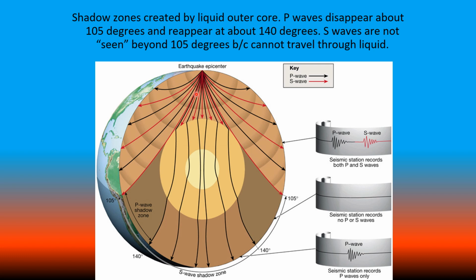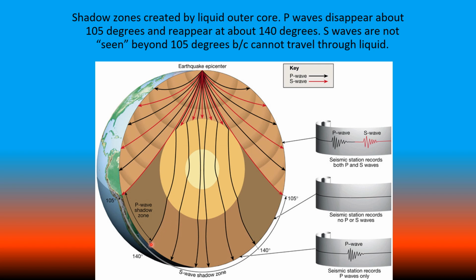So P waves travel through liquid, albeit at some kind of refracted angle, whereas S waves or shear waves travel through solid rock and mantle just fine. But once they get to the liquid outer core, they reflect away or don't travel through at all. So what we see at the opposite side, or southern hemisphere, let's say in this case, of an earthquake that happens right about at the North Pole, is S waves and P waves at certain angles along the northern hemisphere. Then those S waves completely disappear in the southern hemisphere, and we see some weird refracted angles of P waves coming through.